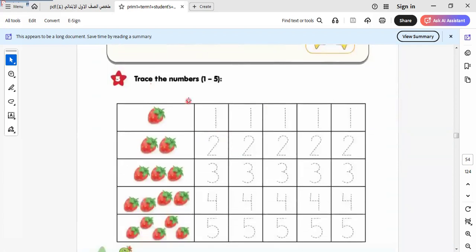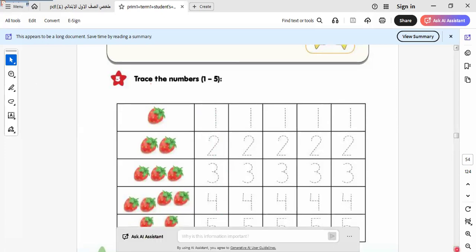So here we have numbers. You can trace them. Here is 1 written like this. Here is 1. Here is 2. Here is 3 written like this. Here is 4. I trace one column, and I will leave the rest for you to do by yourself. Here is how to write the numbers: 1, 2, 3, 4, and 5. Let's go to another one. Let's continue the rest of the lesson.